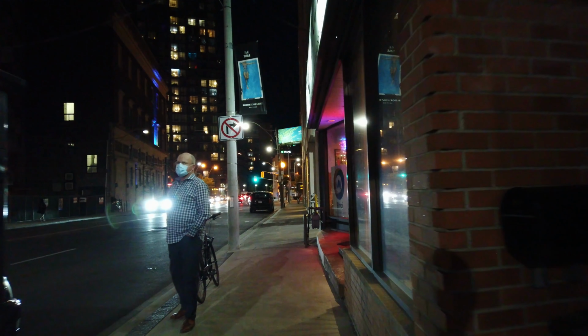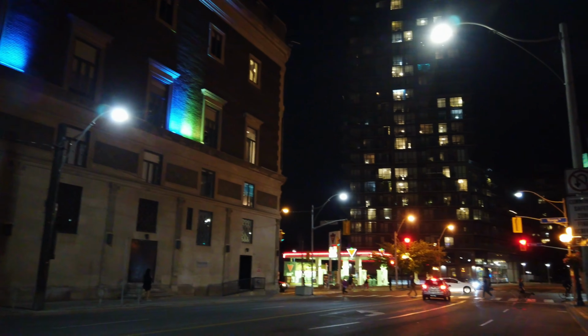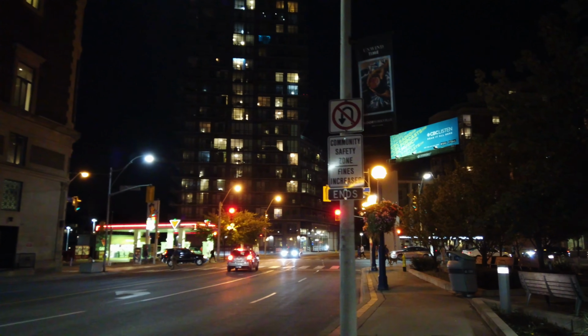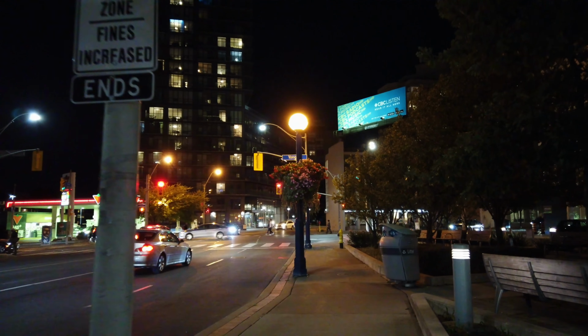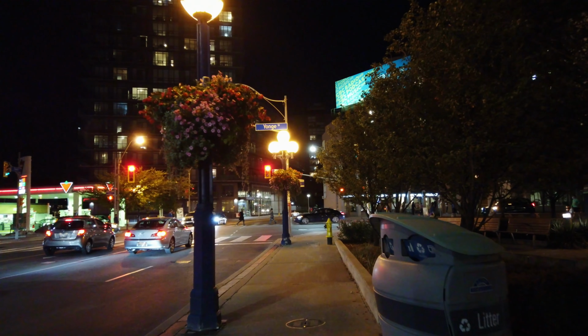So this is Yonge Street I'm approaching. I'm kind of in between Lower Yonge Station and Rosedale Station. That building on the corner there is the Masonic Temple. I know it as the concert hall. I've talked about it in other videos, but that was where I saw my first ever concert. And that was a Foo Fighters show back in 1996, shortly after they formed. Their big song at that time was Big Me. Everyone was throwing Mentos at the stage.